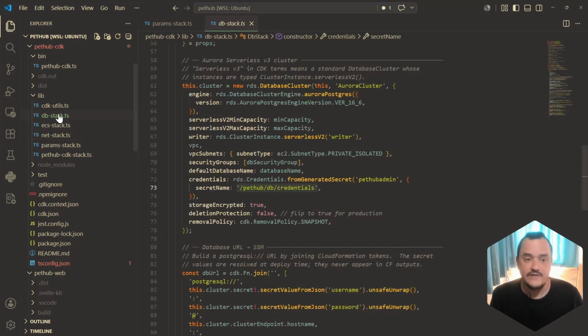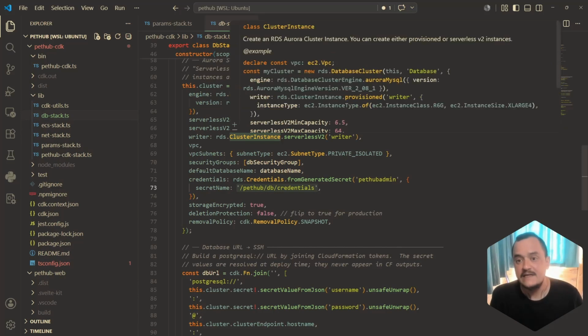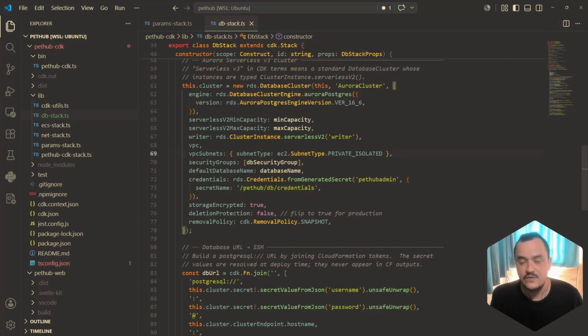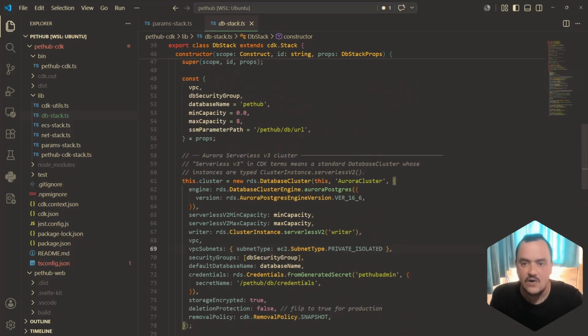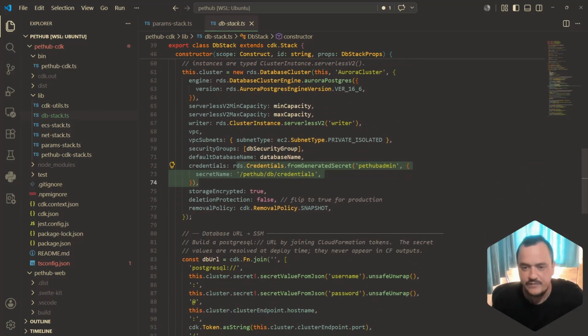And on top of that, a database stack that must be on private networks. And it's a serverless database. So we're going to use PostgreSQL and Aurora serverless and tell it to create the secrets, the credentials as secrets in this location. I probably should use a prefix here as well.